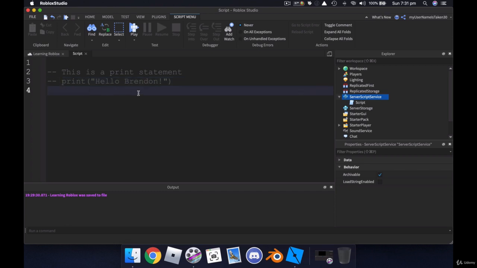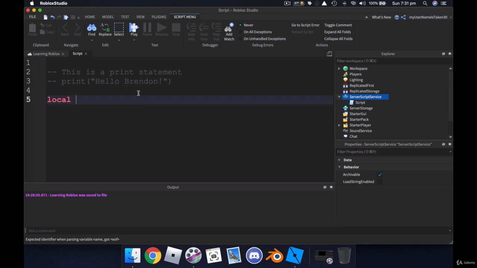What we're going to talk about now is variables and data types. So all programming languages have some basic building blocks, and the main ones are variables. So you can think of variables as containers that hold pieces of information, and we declare a variable by using the word local to start with.